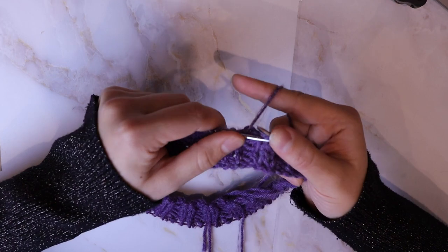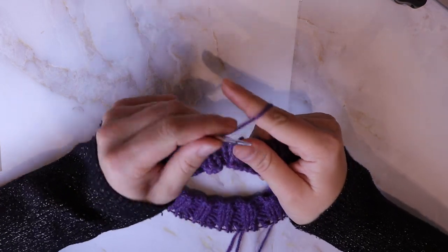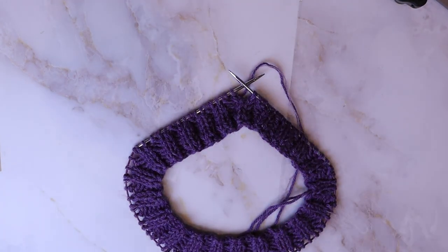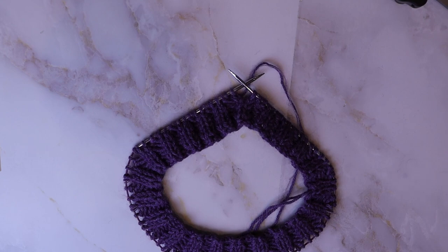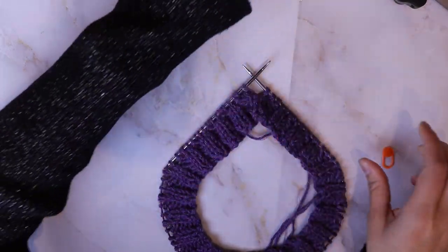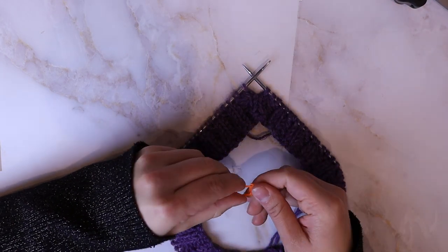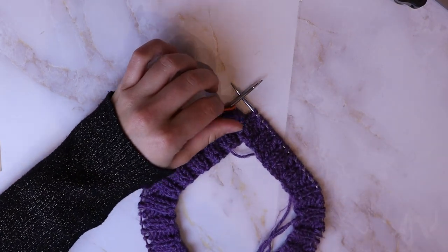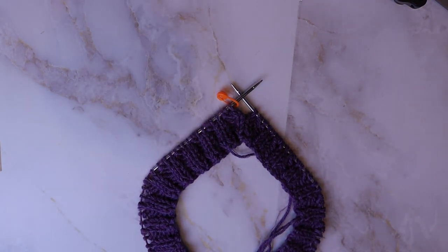Okay, knit one. We now need to knit one and place marker. Okay. So let's use place marker. This is getting important, to place markers when it's not the beginning of round, as we know. It's gonna help guide along the project or pattern. And here I might want to also place beginning of round.